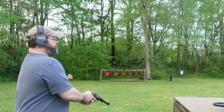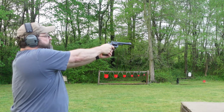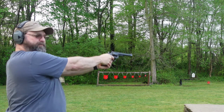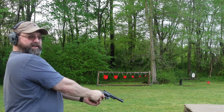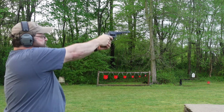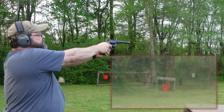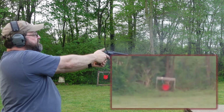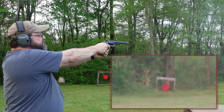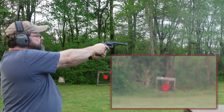But I'm going to go back over here one more time. I've just got to see if I can hit it. What did I put in here? I guess I'm going to be surprised, because I can't remember if I loaded 38s or 357s. Let's see what happens here. I think those are the 357s. Yep, those are 357s. Oh, that's close.